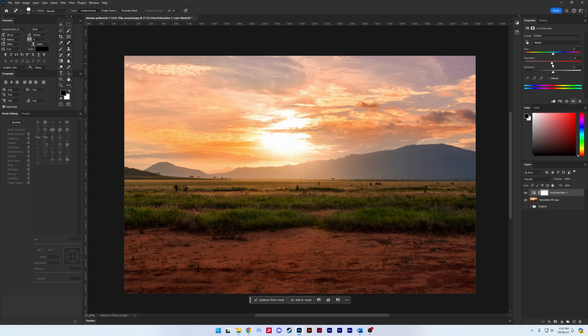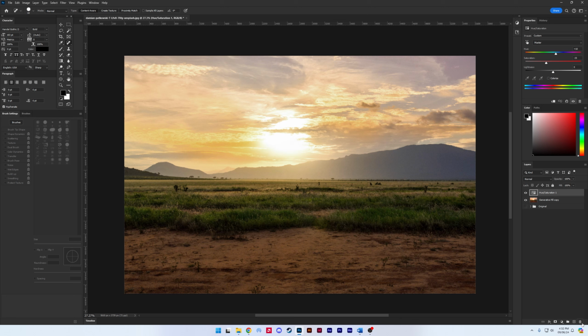Bring it back to the middle. However, if we start bringing that up, it starts to dial up those colors a lot. And if we bring it really far, it overbakes the image and makes it look terrible. So in this case, let's make it a little bit more green. Maybe like 10. And then we're going to want to desaturate it a little bit, say like minus 25. Now we've created a fairly interesting looking image there. Remember, this is just a layer on top of that generative fill layer. So if we deselect this, you can see what it originally looked like.